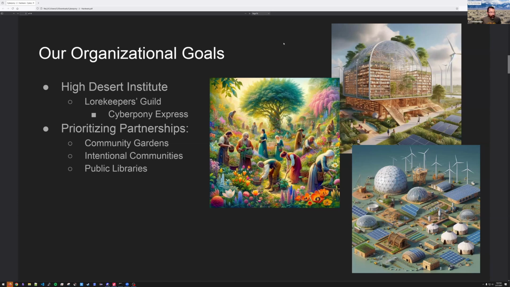With the money we're raising, we're focusing on putting nodes at community gardens for free. It enables anyone to use community gardens as essentially a cell phone tower, like walkie-talkies for texting across these nodes. We're focusing on community gardens, intentional communities, and public libraries as places to host these, but also anywhere appropriate if people want to host one.